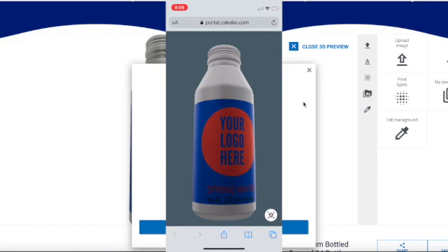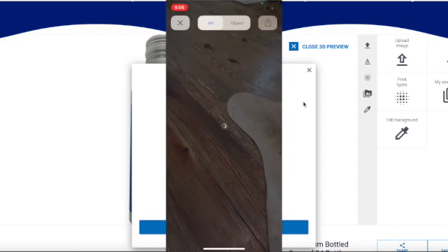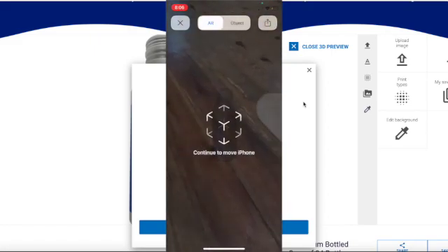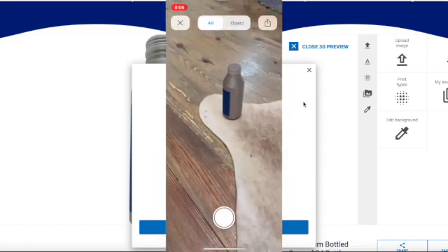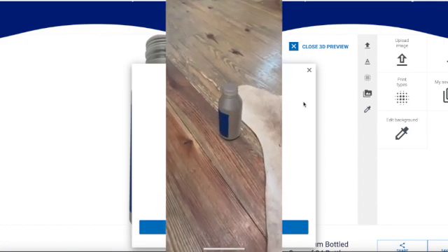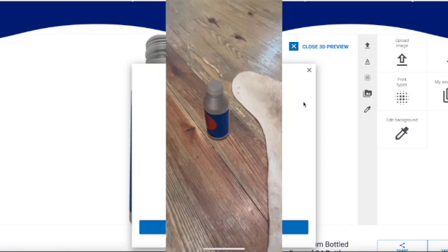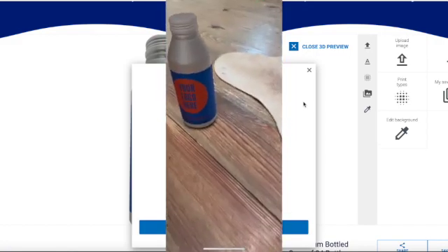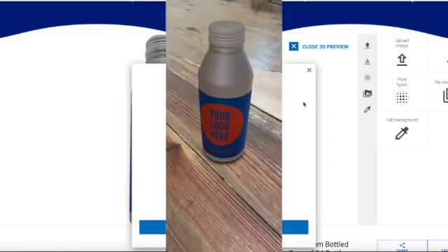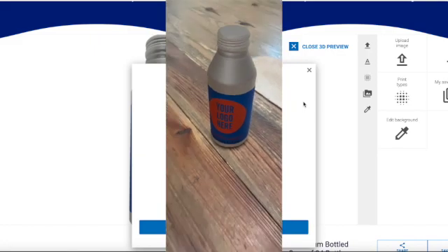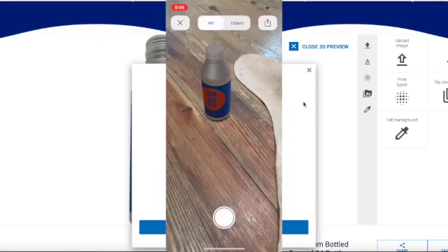Finally, what I could do is move this artwork into a physical space. I'm going to click here, and it's going to scan the space. Great, and you can see now that we've got our can here in AR.